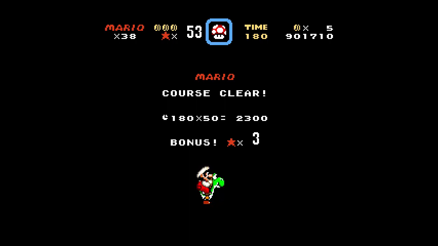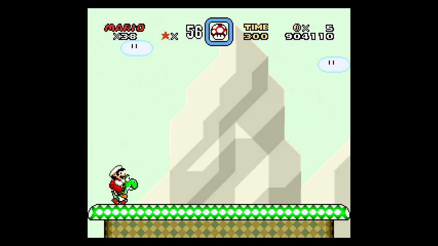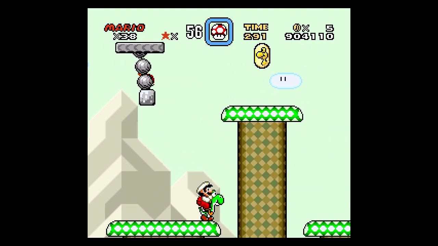So that's the first secret exit of this world, and then there's one more, which is coming up shortly, my dudes. So let's have a look. Chocolate Island 3. So let's do this. On this level is where you can get the other secret exit, so I'll show you guys how to do that.